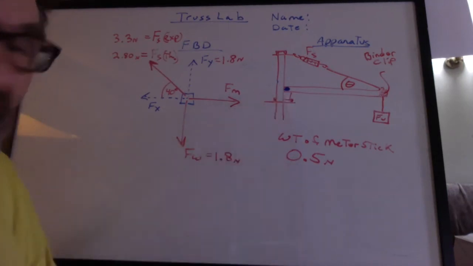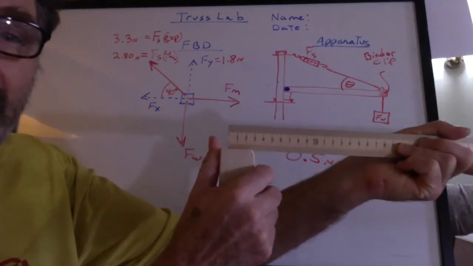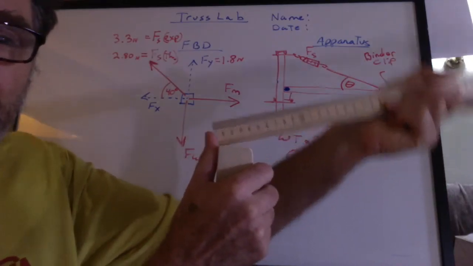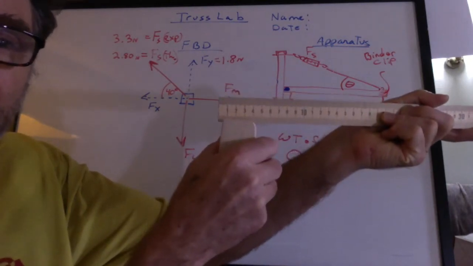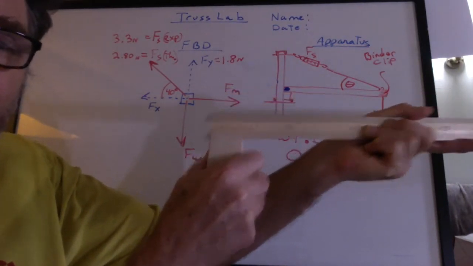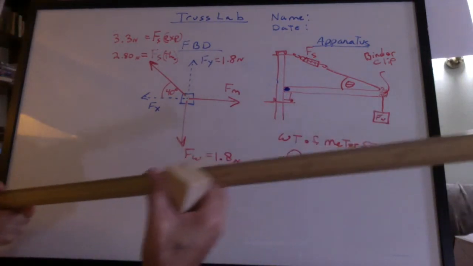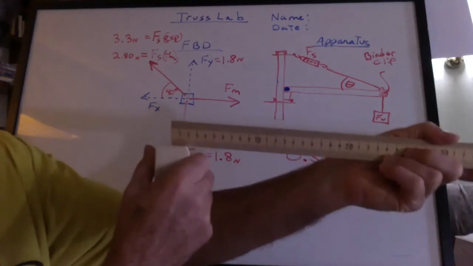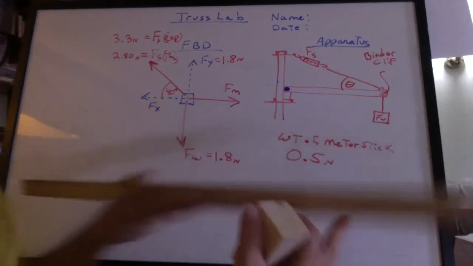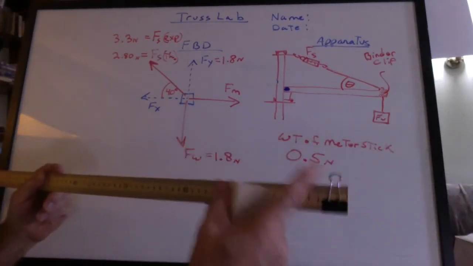Now does that block do anything to the meter stick? I think you can picture the meter stick pivoting up against the door. But it's the block that's holding up the meter stick. How much of the meter stick does it hold up? Well, if I gave you a meter stick and held one end and I held the other end, we'd each be holding up half. So this holds up one half and the string has to hold up the other half.